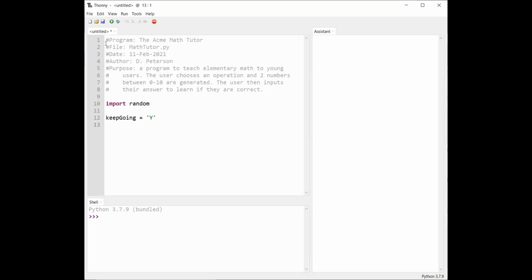All right. So now I'm going to show you something else. Oops, that's not what I want to show you. But while keep going. And then I'm going to say this. I'm going to say dot upper. Okay. So what I'm going to do is whatever they put in the future will be an upper. So we're going to make this an uppercase Y here. So no matter what I get here, back here, it'll change it to an uppercase character.